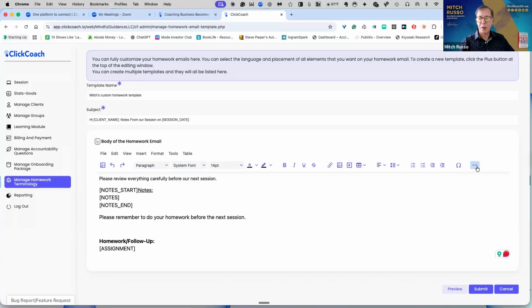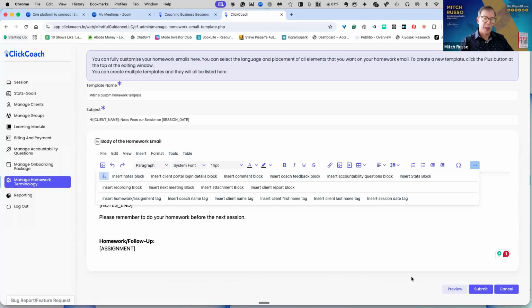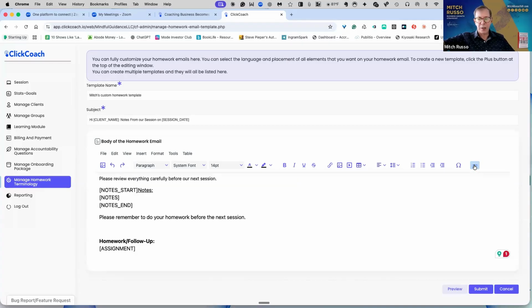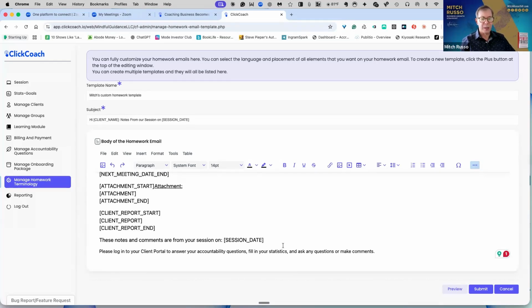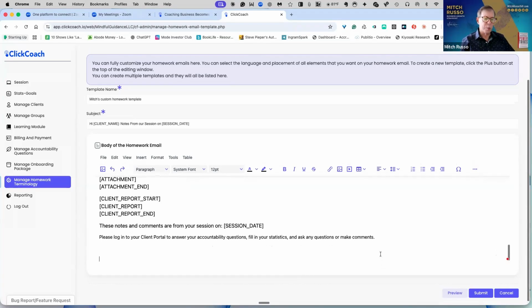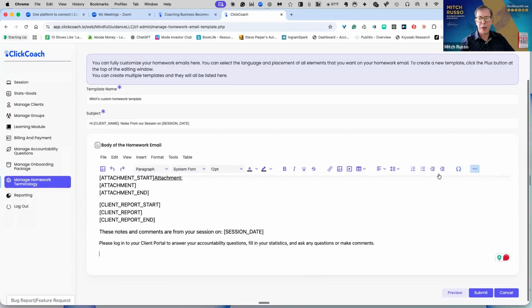Like before, there's this little three dots here called the action menu. You click on the three dots and you can drop blocks directly into wherever your cursor was when you clicked on them. So let's get rid of the three dots for a minute and go down to the very end, to the client report. You might want to put the coach's name down here.